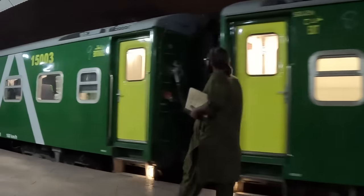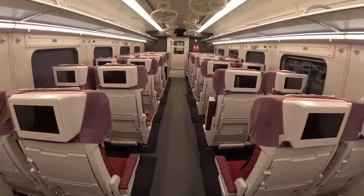The train actually gets here an hour before it departs, so if you want to get on it without it being too busy, like we did, get pictures and videos, get here early, because it is starting to fill up now and get quite busy. So, good idea to get here early. And look at us, we were an hour and a half early, that's crazy. We couldn't wait. We were like, we are not missing this train, so let's get here early.